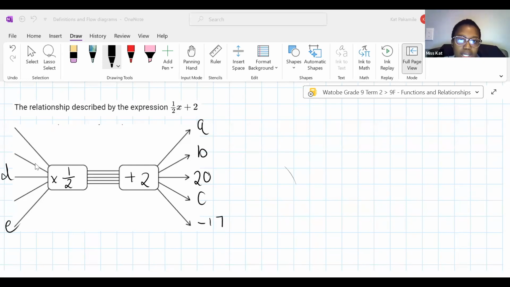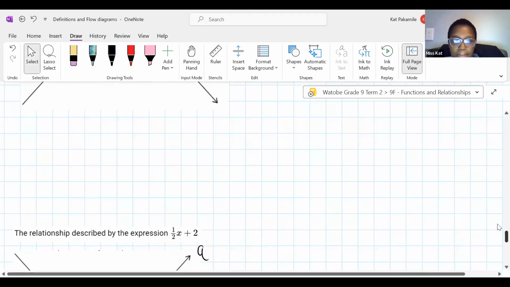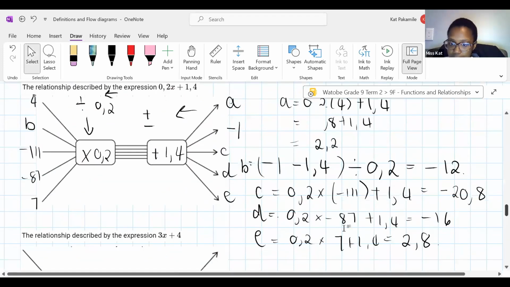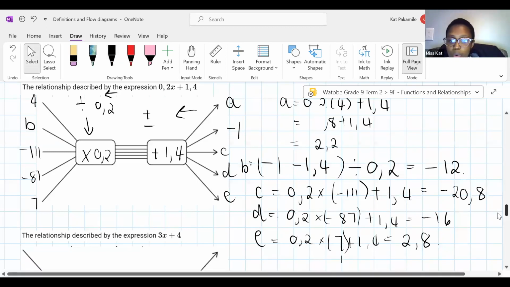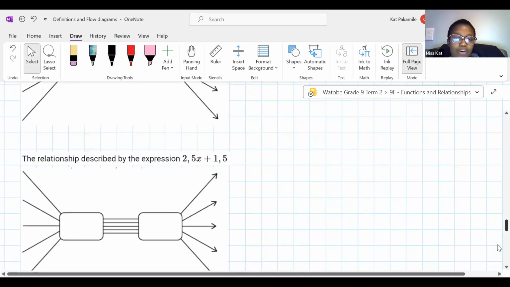Where did I forget my brackets? Chichi's giving me heart palpitations. Ma'am, go scroll back up a bit. Oh, there. We always multiply before we add anyway, remember? I'm trying to help out. It's my brackets. Here we go. That's fine.